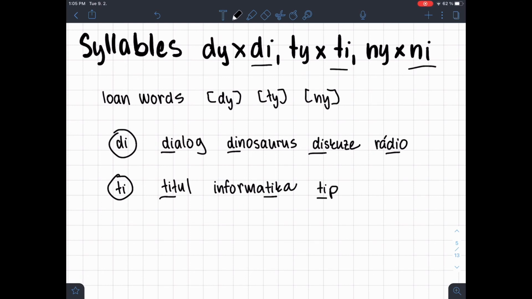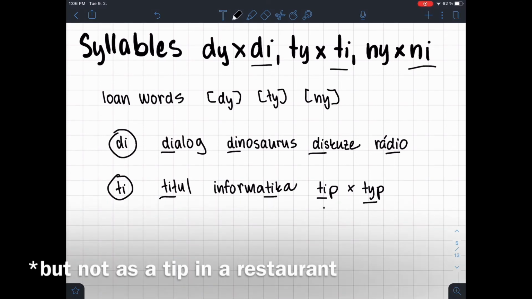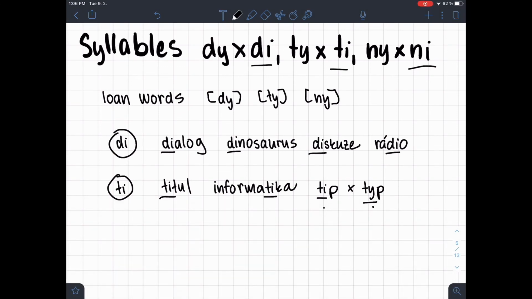tip. Actually, with the last word, there is also tip with the hard y, because the first tip is like in English to give a tip on something. But the second one with the y, tip, is like a type in English. So tip jídla, a type of food, etc.